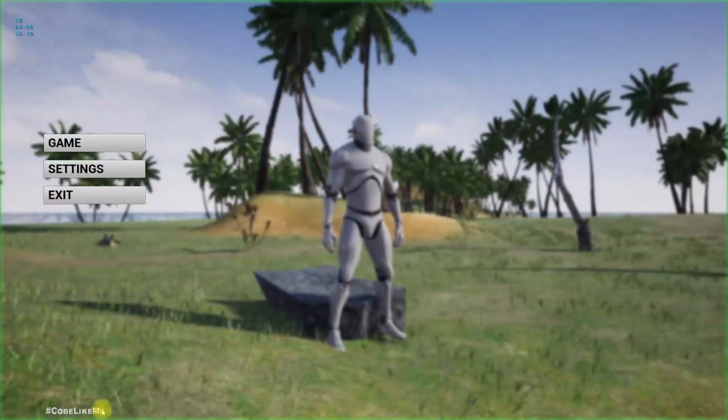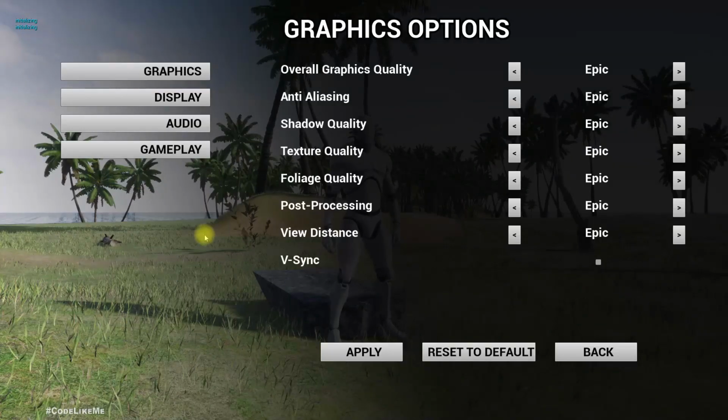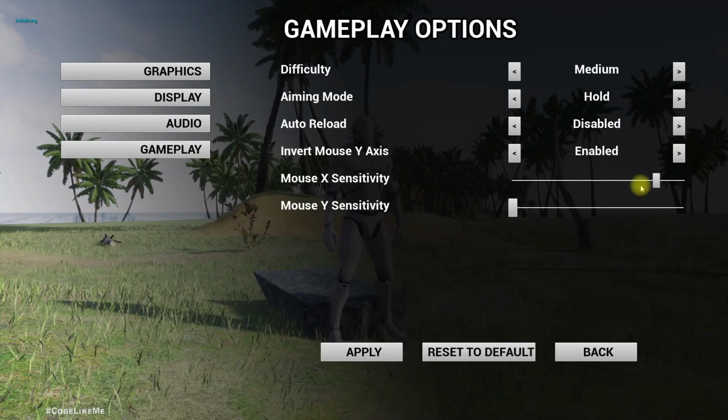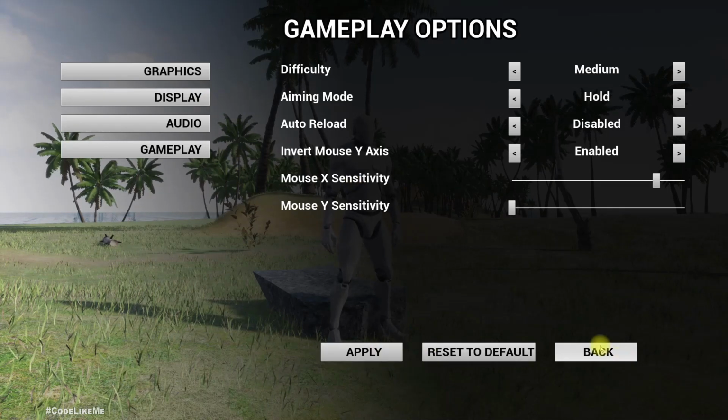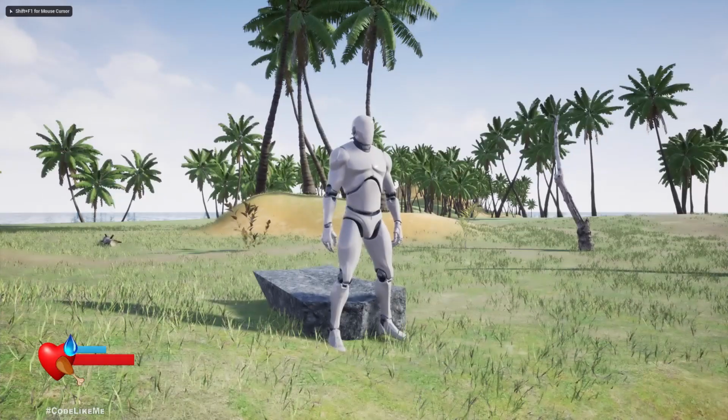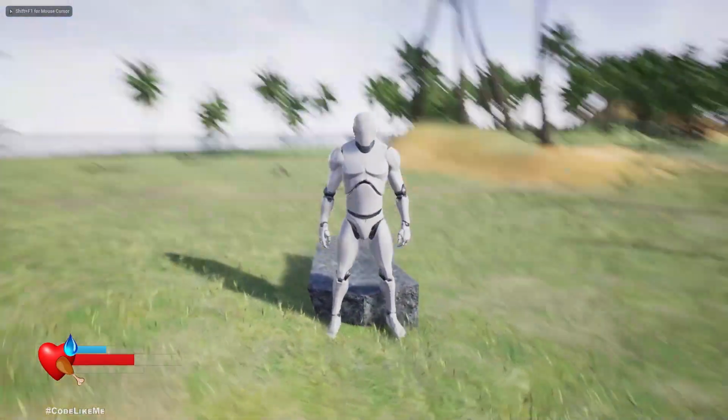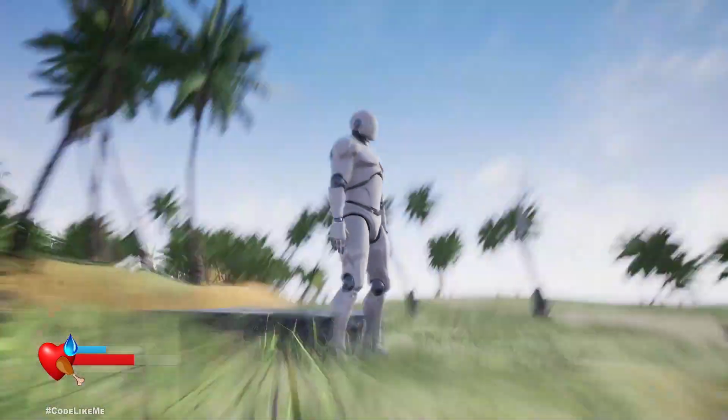Oh wait, I didn't change any settings, and apply. Apply, back, game, continue. So now it's very slow, but I can look up and down.